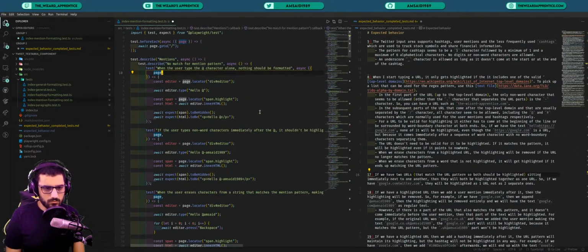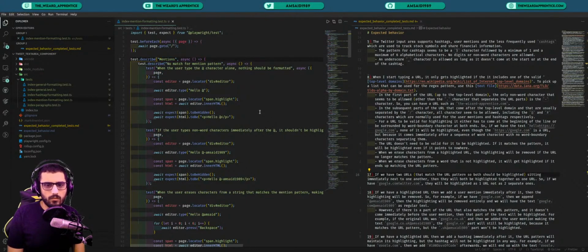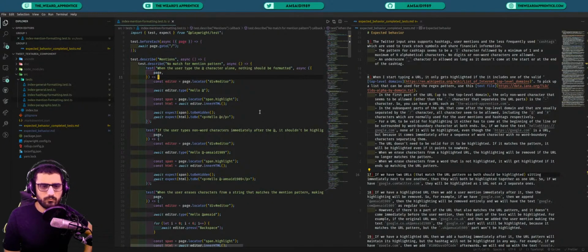Let me just zoom out a little bit and just go over everything again to make sure that everything is implemented as expected. So no match from mention pattern. Nothing should be formatted. Correct. These are types non-word characters.